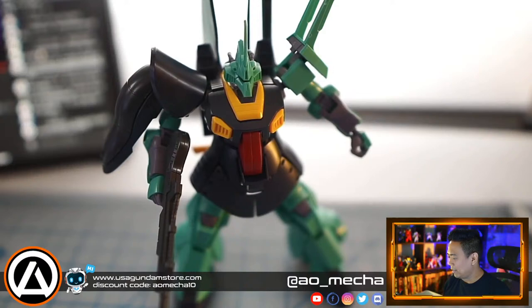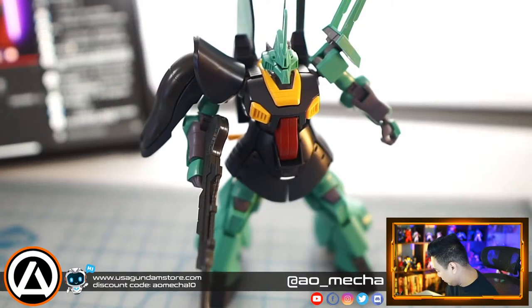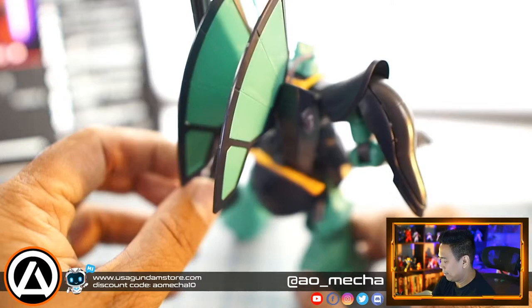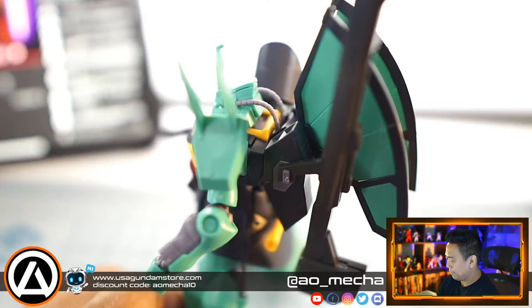All right, and we are back onto the show, but I am still setting up the camera on this mode. So let's see how this is. Okay, so overall impressions of it, really cool. I dig it. Lots of stuff, lots of design features, especially the wings. I really enjoy the weapon system. Again, cool stuff on this.